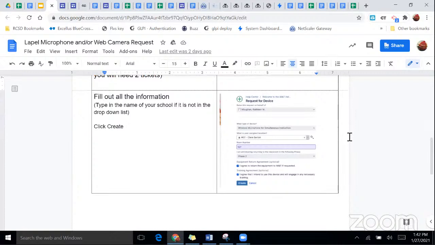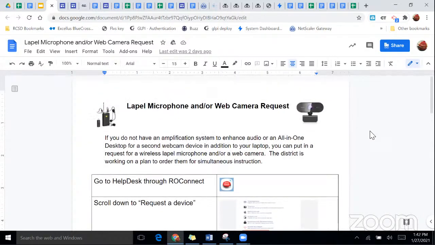If your school does not populate, if you click on the drop-down arrow here, you can just start typing the name of your school and then it'll show up. So if I worked at Wilson and I don't see that on the list, just start typing Wilson in and then you'll see it and you can click on it. Once you're all set, just make sure you create that ticket and then someone will be in touch from the help desk. So those will be getting ordered and delivered. I don't think it's like we have a stockpile of them and you'll get it tomorrow. So you want to get those orders in now if you're planning on using a mic or you need a webcam for when we go back.